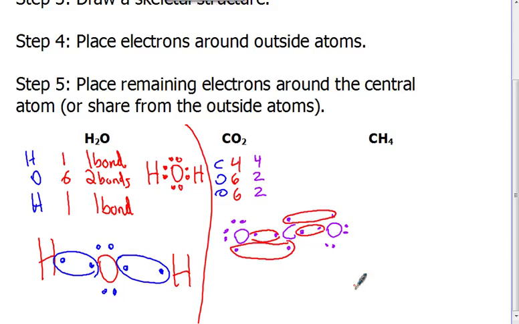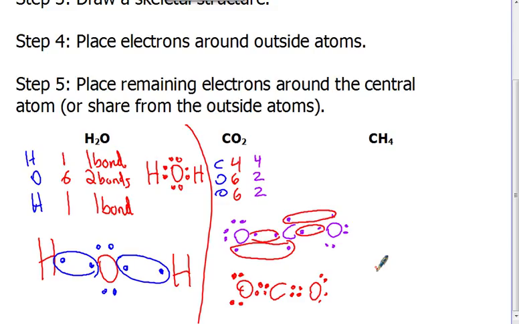How many times has the carbon now shared? 4 times, which is what we said it was going to need to do. And the oxygen is sharing twice, and the other oxygen is sharing twice, which is what we said they were going to need to do. So we have carbon. Ooh, that's not a C. We have carbon. There we go. That's pretty ugly, but it is what it is.